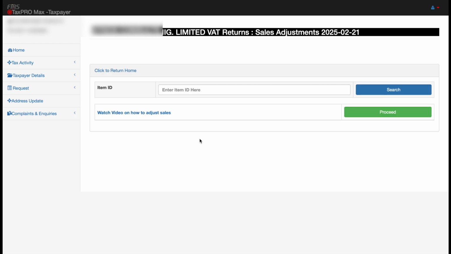If that's the value of the VAT, then you can use it to net off the 10,000 naira, just as an example. So that's what this sales adjustment page is all about.